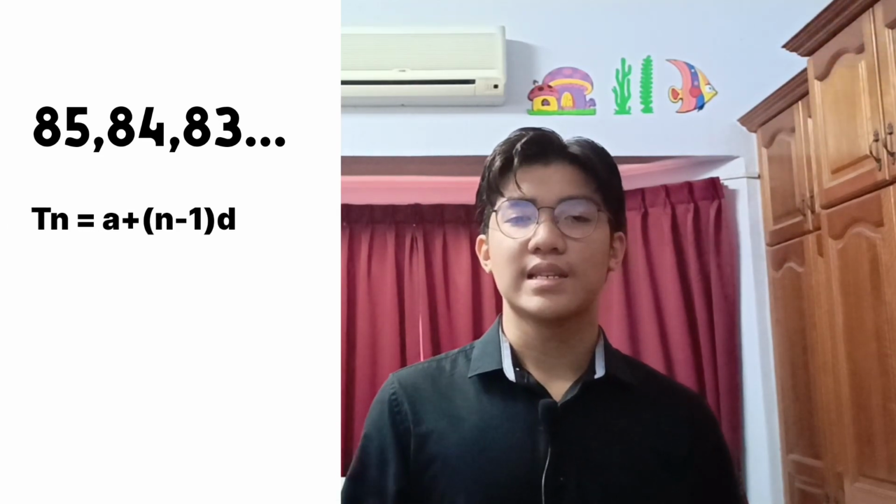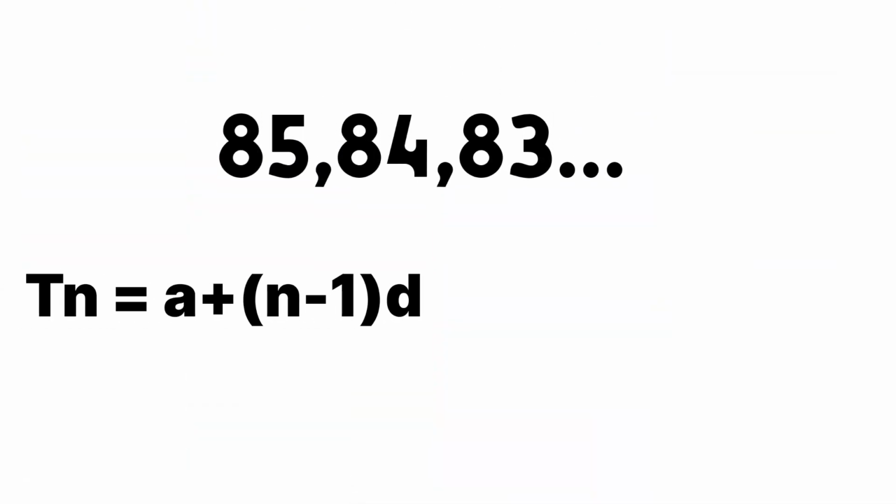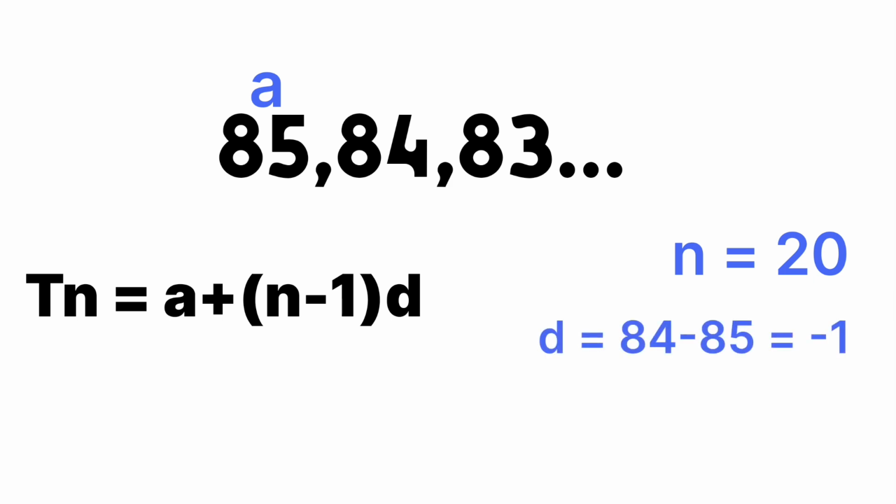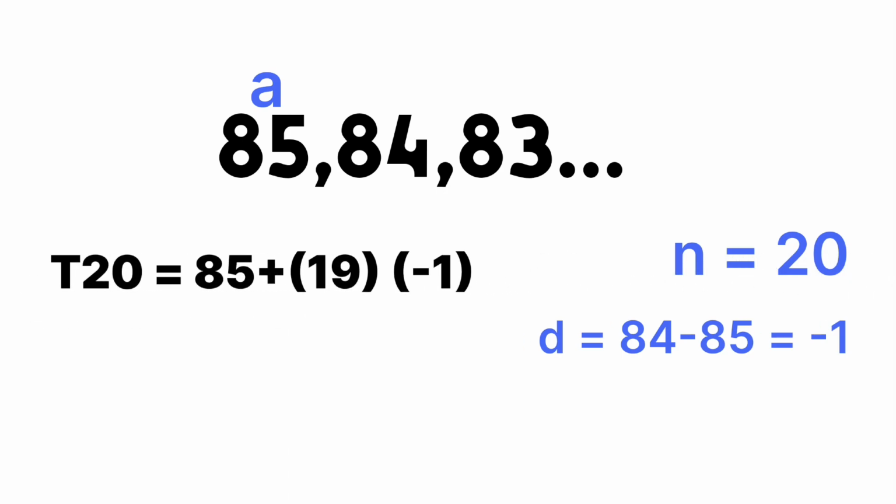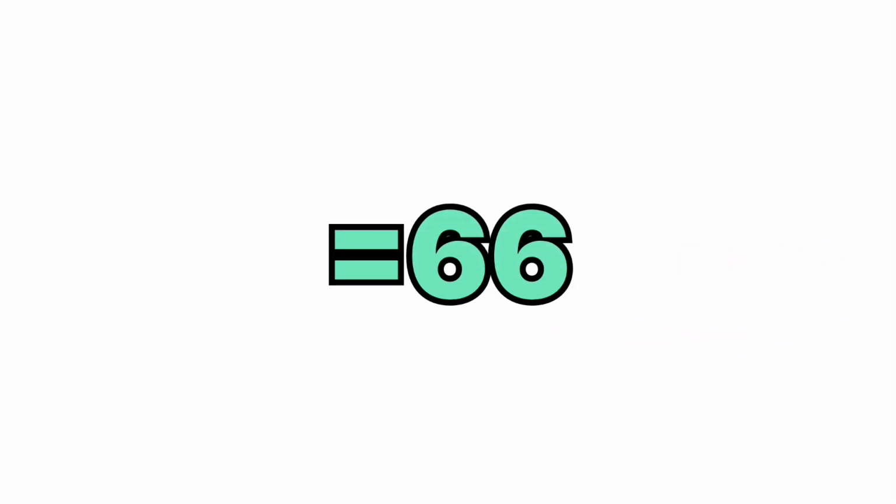And to me, the perfect formula is this one. How do we replace every single piece of info in the question into the formula? Let's dive right into it. So there is 85, 84, and 83. That could be our terms, and we could assume that 85 pipes is our first term, so that could be our a. We are looking for the 20th layer, so we change n to 20. 84 subtract 85, and then we're going to get negative 1. Since n is 20 minus 1, we change it to 19. Now, everything is already clear. We just click our calculator. We'll get the answer is 66.